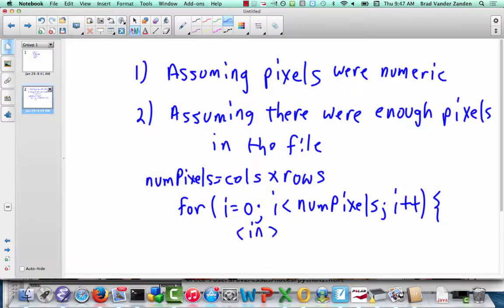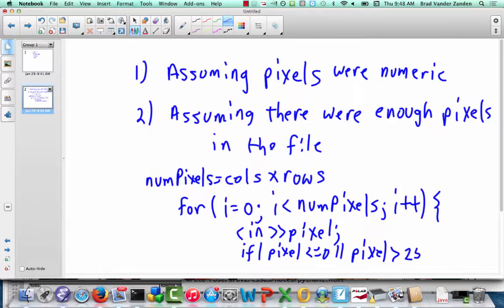So again, the mistake here is, first of all, assuming that it's a numeric pixel, but the other mistake was never testing to see whether the read succeeded. You just went ahead, and the next thing I saw in a lot of code was if pixel less than or equal to 0 or pixel greater than 255, print an error message.